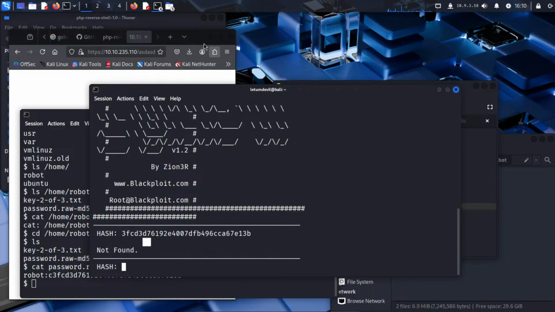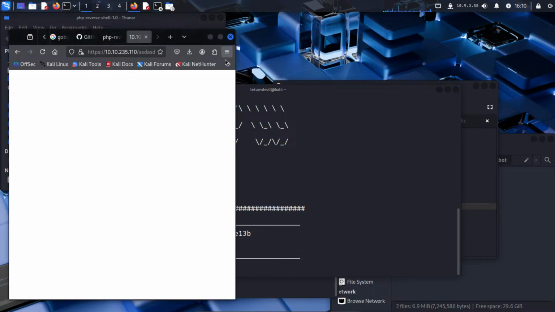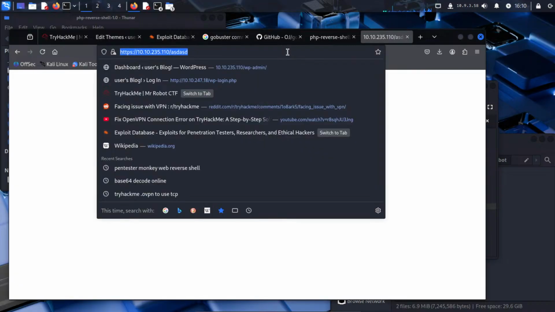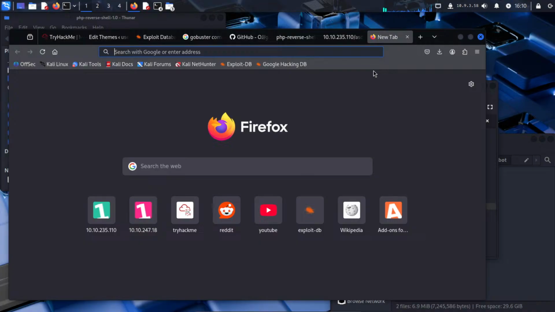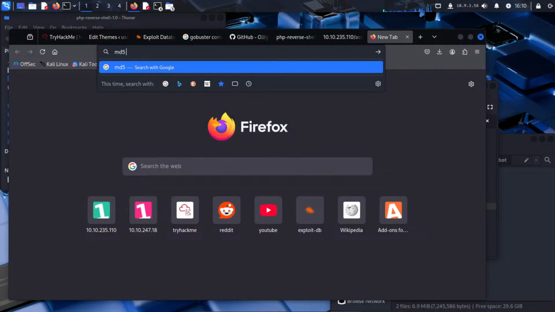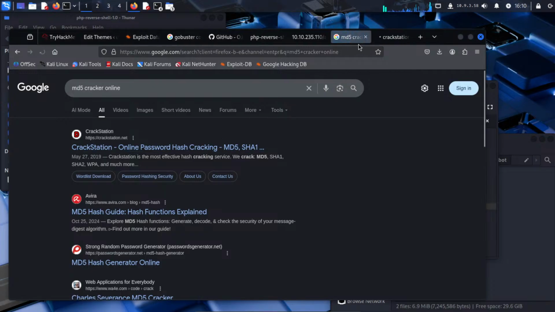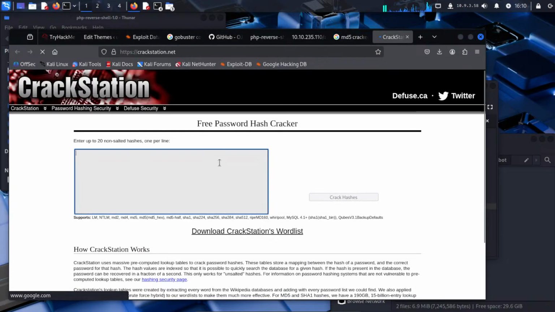Okay, hash not found. Let's go to the browser. Open a new tab. MD5 hash or MD5 cracker online. CrackStation is one of the best websites.